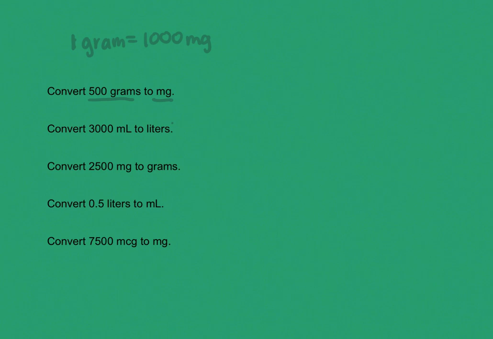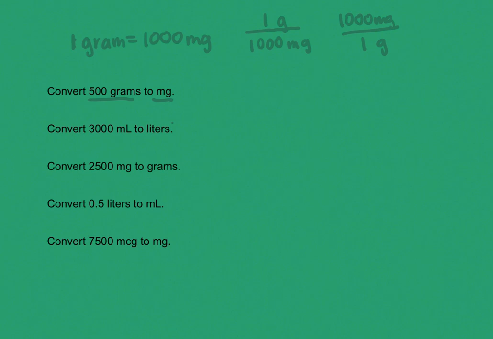Another way that you can write conversion factors is like a fraction. The top and the bottom have to equal 1. So we know 1 gram equals 1,000 milligrams, or we could write 1,000 milligrams equals 1 gram, and they're top and bottom like that. So we know if we simplified this, it's still equal to 1. So those are really helpful conversion factors for us. We can use this information when we convert our problem, 500 grams to milligrams.